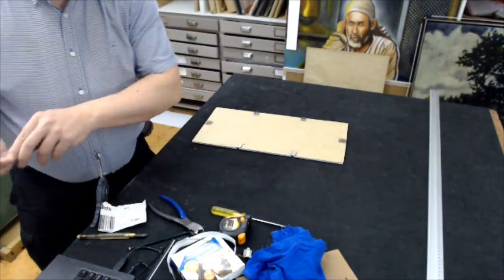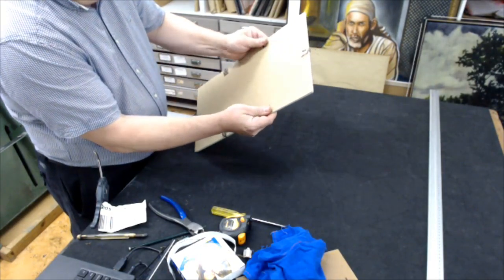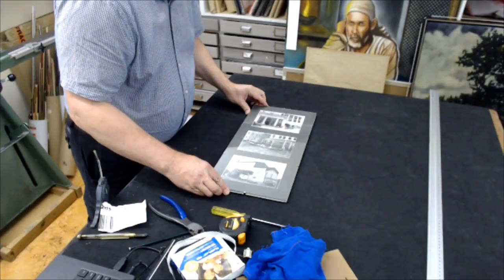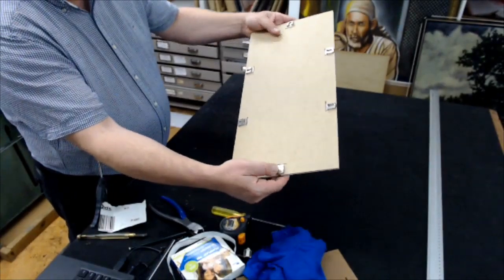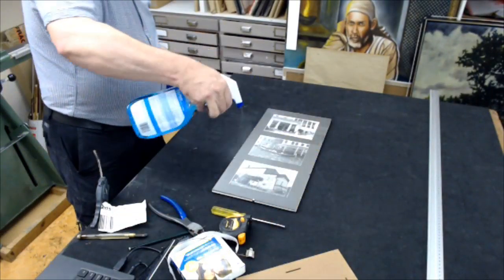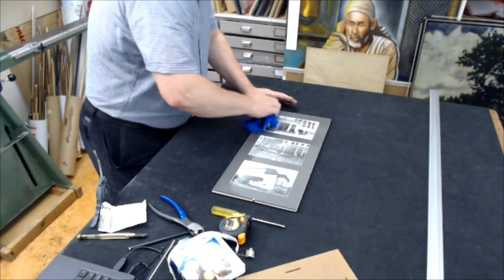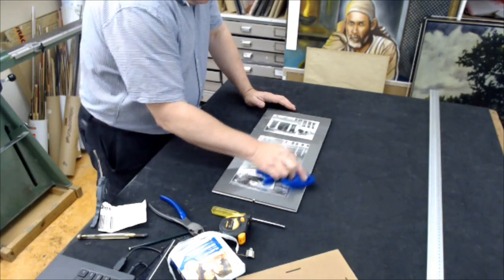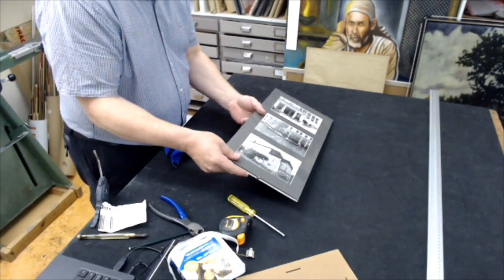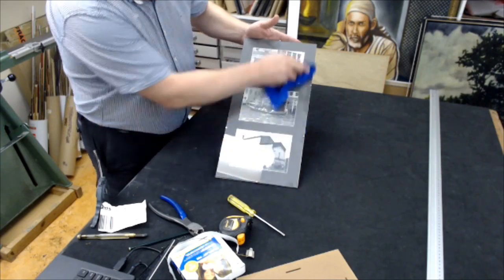It's been a high-pressure week because of short weeks with public holidays here in Australia - we've had Easter, then ANZAC Day, and this coming week another long weekend, so everybody is hard at it trying to get work done. You can see I've put the clips on all the way around - they clip into the backing like that. Now I'm going to give the front a clean, spray a little glass cleaner on there. If you ever get dirt in here you do have to open them up, and since there's no seal on the edge they tend to get dust in over time. But that looks pretty clean and the edges are smooth.